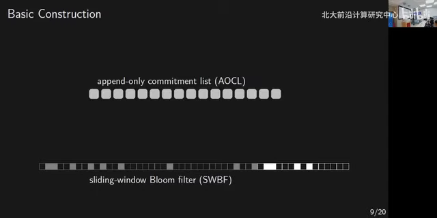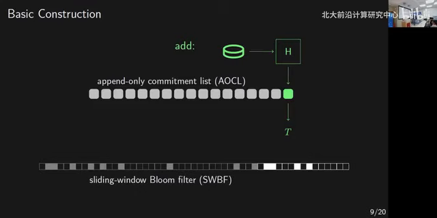So in order to record an addition, we just add the commitment to the item to a list of commitments. It's the append-only commitment list. This is only ever going to grow. And so when we append an item, we concatenate some randomness, and then we hash it, and then we have a timestamp, an index of insertion into this list.